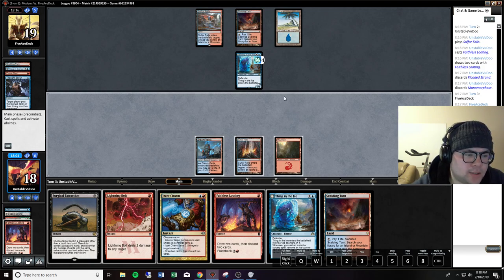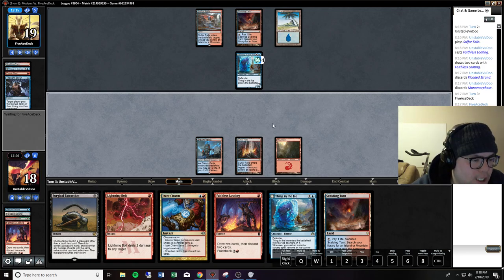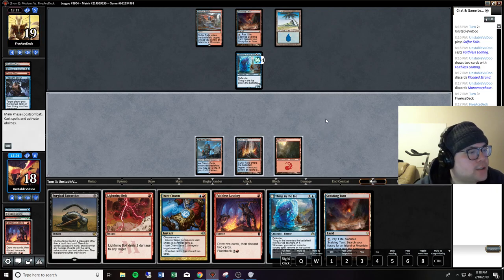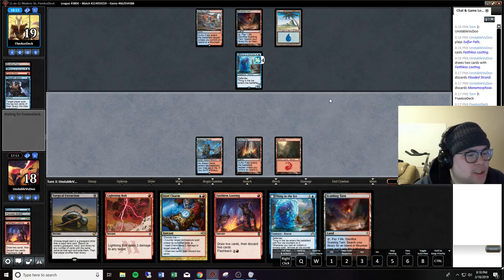We cast Thing in the Ice, we're not going to be able to take out their Thing in the Ice, but then we're losing our spells to get a Thing in the Ice flipped. I think that's okay though, because I'd rather wait for them to try to go off, and then we just get rid of it in response. So then they can't counter it.